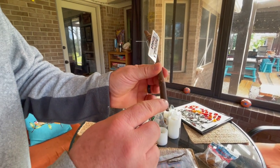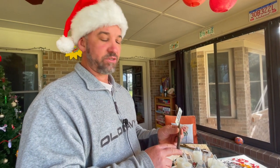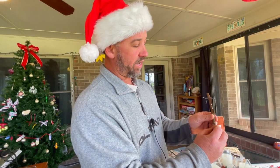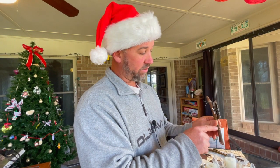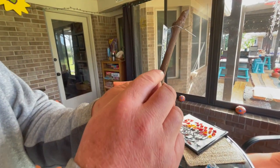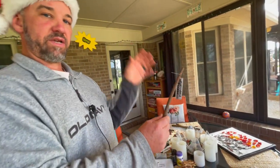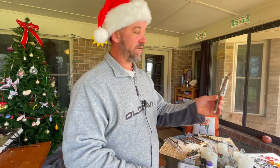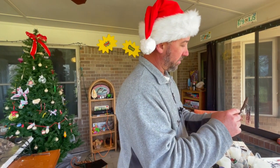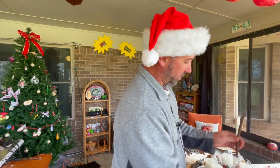Now, the nodes, what makes those so different is there are undifferentiated cells in there, kind of like stem cells. They don't know whether they want to be stem, leaves, roots, or what. So if you put moisture to that, it's going to start pushing roots out at each one of these nodes. If it's left exposed to the air and it starts pushing, you're going to get a stem or a leaf that will come out of that little bud right there. So those undifferentiated cells will become whatever this little plant needs it to be. So wherever I got this cutting from, that was just one of the things I noticed right there, is that I don't have a bud up there. I'm going to have to root this one down below to get on that bud.